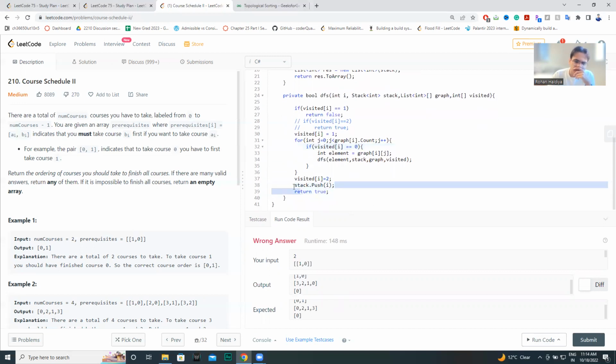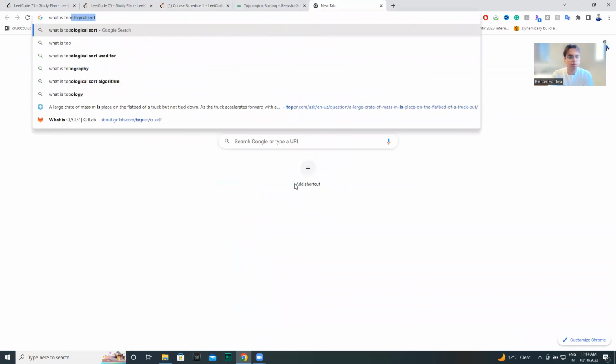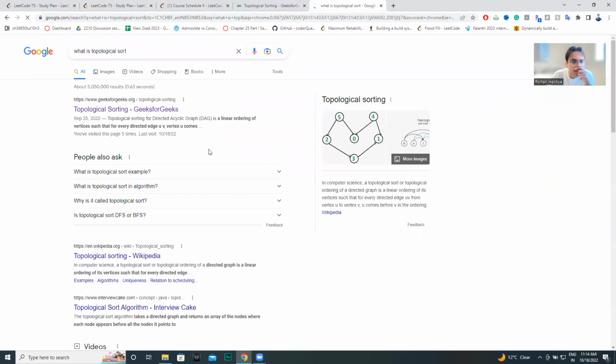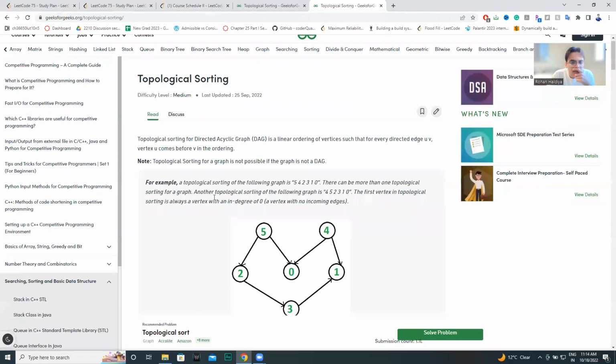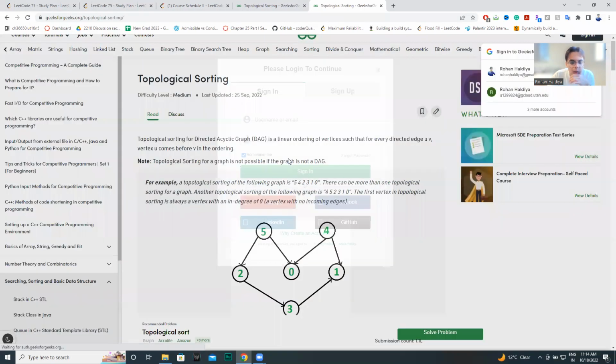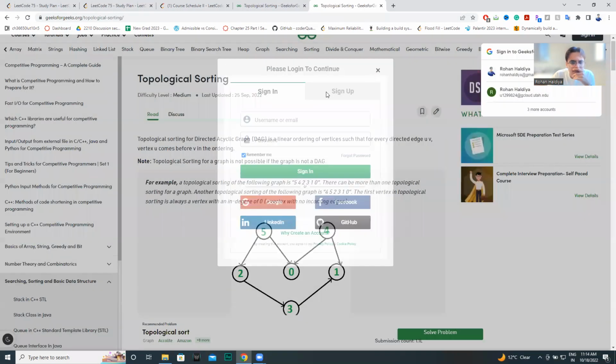Is there any way I can fix it? Let me search. What is topological sort? Just so that I can get an idea. Such that for every directed edge UV, vertex U comes before V in the ordering. Yes, that's what I said.